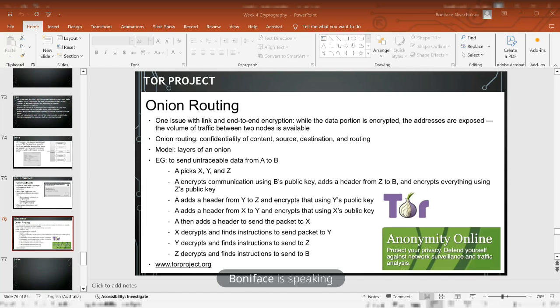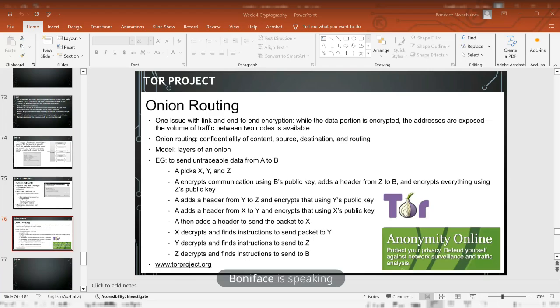One issue with link and end-to-end encryption is that while the data portion is encrypted, keys are exposed. The volume of traffic between two nodes is available. Now, onion routing, that's the Tor browser that we normally use. I already told us the meaning of Tor, the onion router. It gives us extra layers of protection.